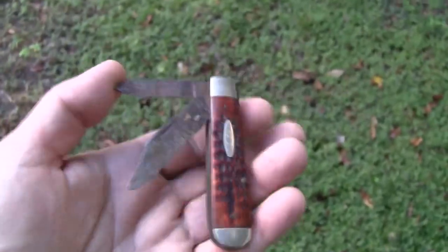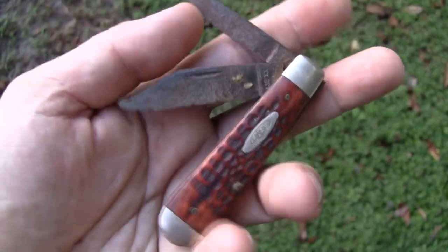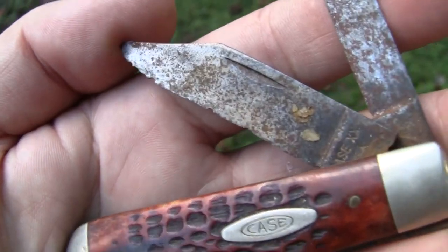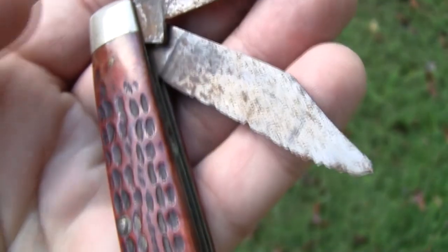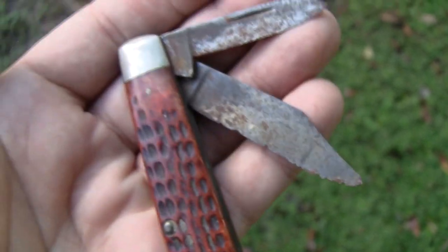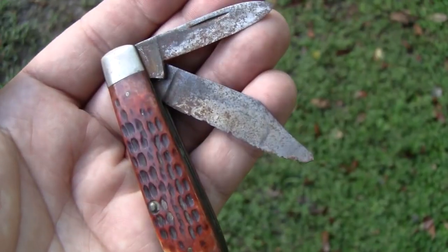So I'm out here trying to decide what I'm going to do with this knife. As you can see, it's in pretty rough condition. By the looks of that blade, that main blade has taken quite a bit of rust damage along the edge. The decision is which way to go with it, really.